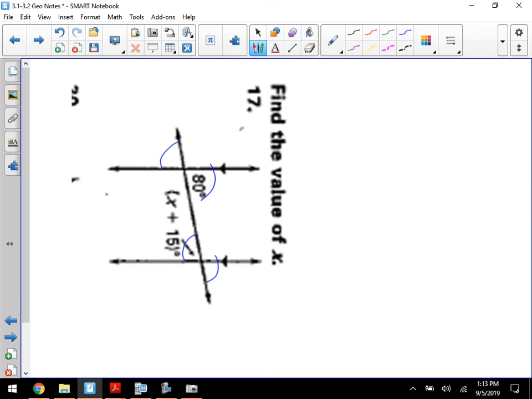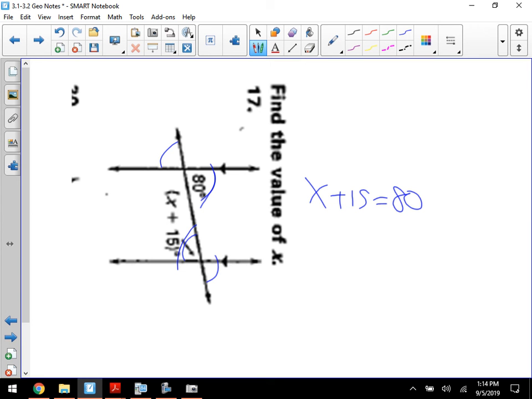Those two angles match up, don't they? Which means they have to be congruent. Which means algebraically, what do we do? 80 plus. They have to be equal. Remember, these tick marks mean they're equal. So that x plus 15 is 80. Use the tick marks as you follow through the diagram to see if they match up. If they match up, they're equal. Very good. You get 65 for x. Very good, very good.